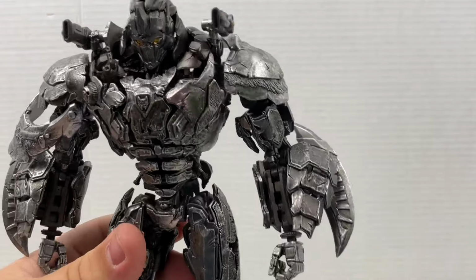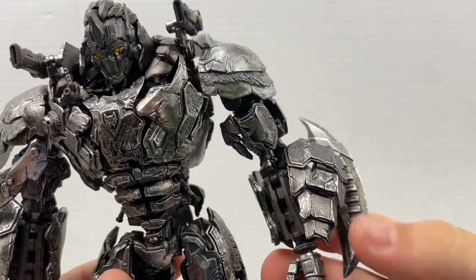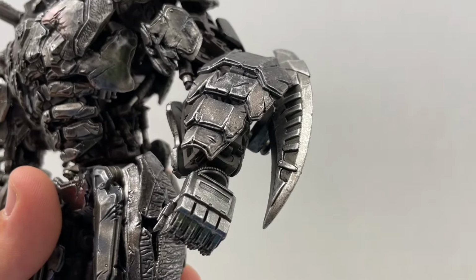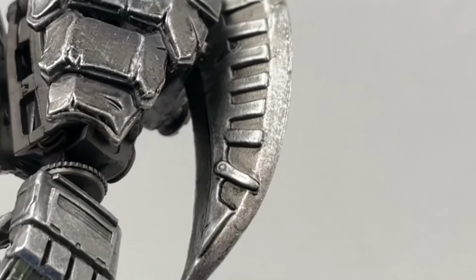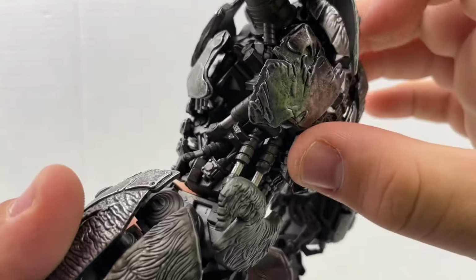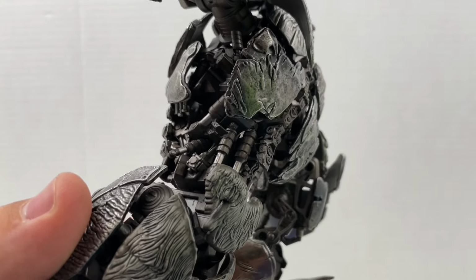And now for accessories, well, these are his accessories, as the sidearm blades are what he was using to fight Scourge, and much like alt mode, they are stored right in the back of the arm. They do have a little bit of articulation, and overall a pretty nice looking blade. The detail is just wild. Another wild detail I forgot to point out was all these gears and pistons. They don't move around, but they sure do look like they move around.